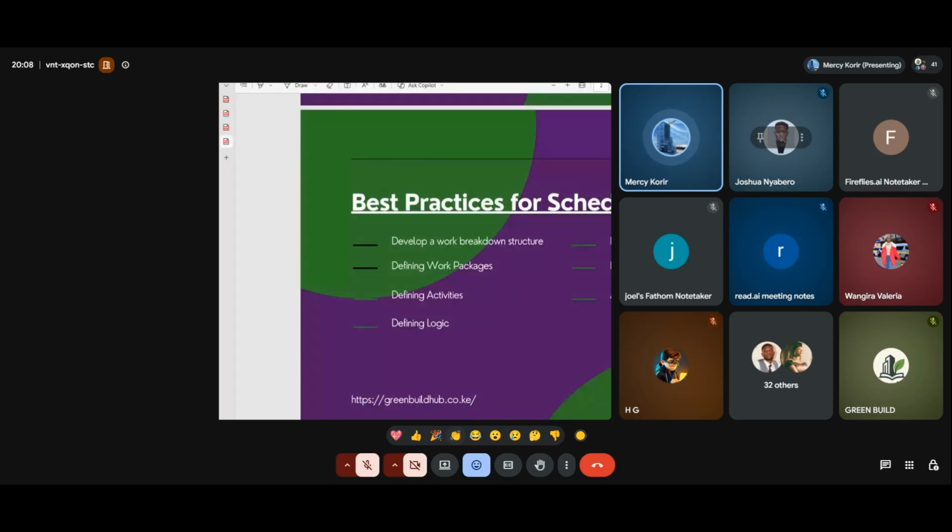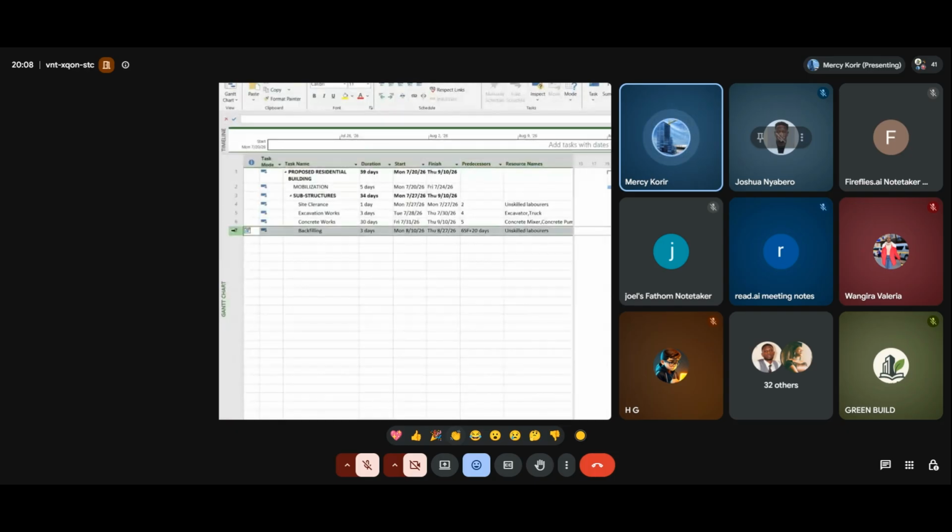You've implemented a logic on this last one for backfilling. You see, I've said 6SF, that is start finish, and then I've added another 20 days so that backfilling is in the right place.